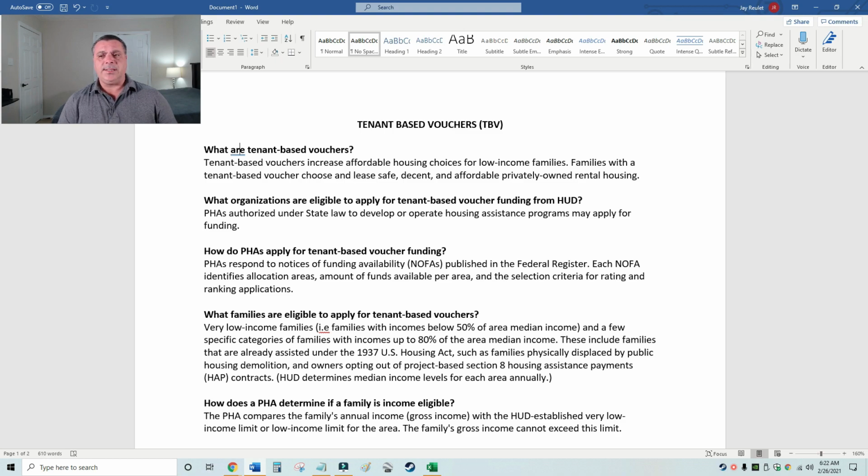Now, the one thing I want to tell you about tenant-based vouchers is, unlike project-based vouchers, you're able to go out and find a landlord. You're able to go out and find the property. So ultimately, it is your responsibility to make sure that you're looking at the Google reviews, if it's going to be a big corporate building or complex, or if it's going to be a house in a neighborhood. You need to go out and visit on the weekends at night and ensure there's not a lot of criminal activity going on. Now, if you have done all of those things, I would say that tenant-based vouchers are probably a pretty good deal.